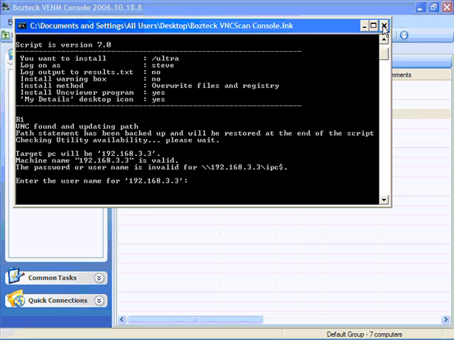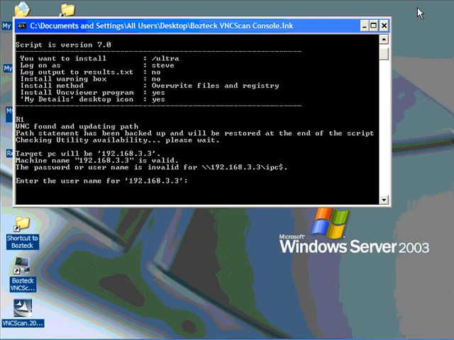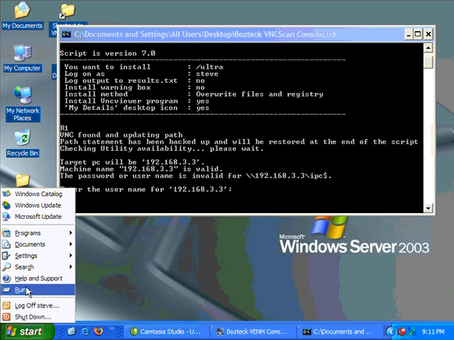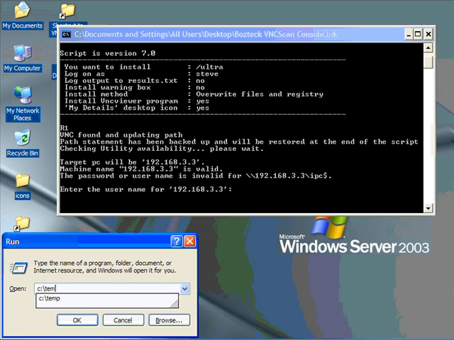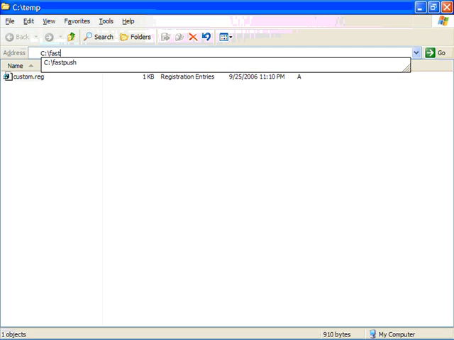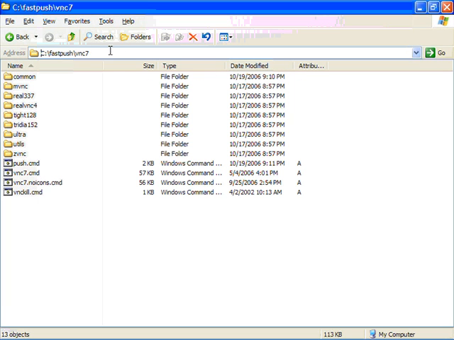One way that you can troubleshoot this, a little undocumented feature: if you browse to c:\temp, or I'm sorry, I put in the wrong one. If you browse to c:\fastpush\VNC7, sorry.